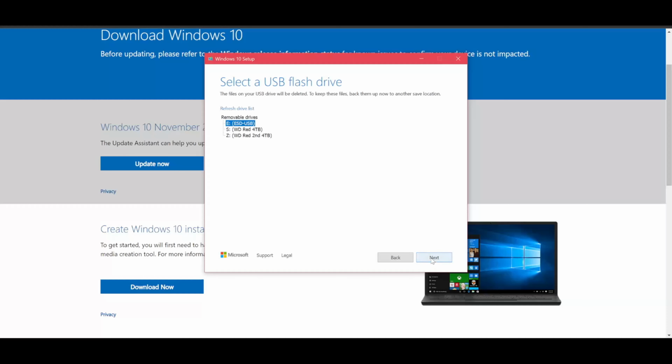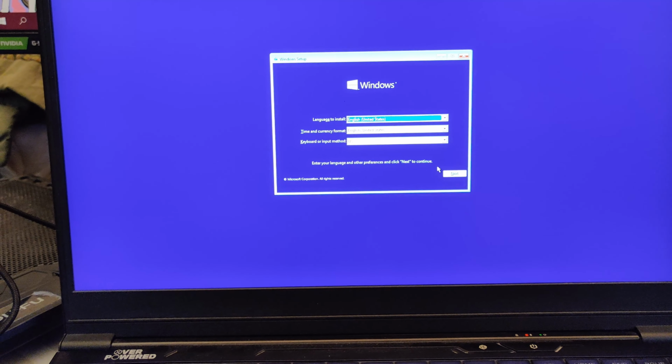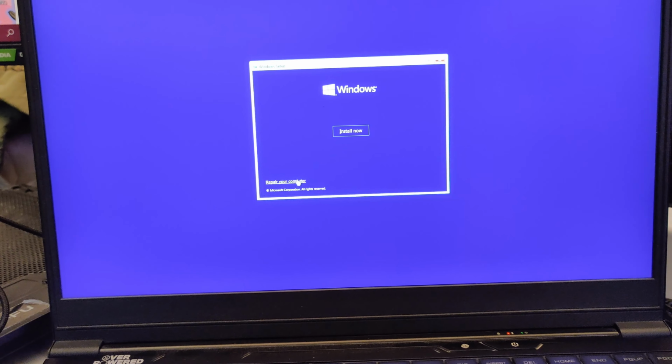And this is my flash drive. Yeah, just hit next. I already did it, so I don't want to do it again. It takes a while. Yeah, after that, then you can plug it back into your computer, and then we'll set up the repair process. Okay, yeah, so this is normally what you see when you install Windows on a new computer. But instead of install now, you click on repair your computer.